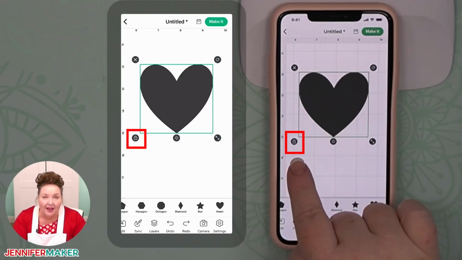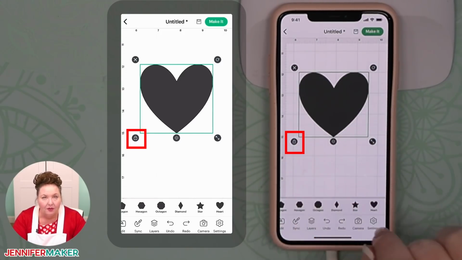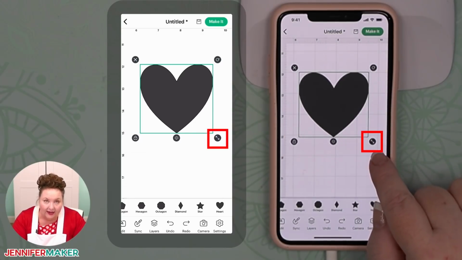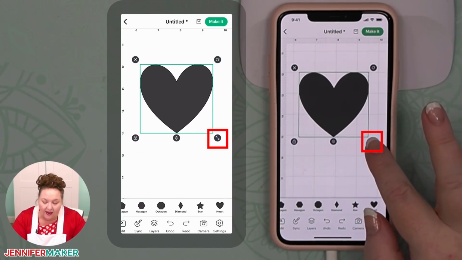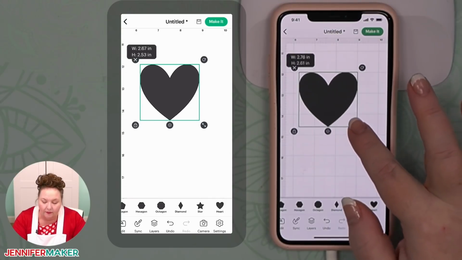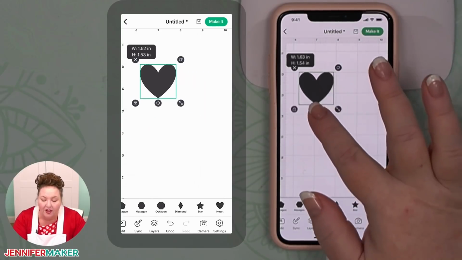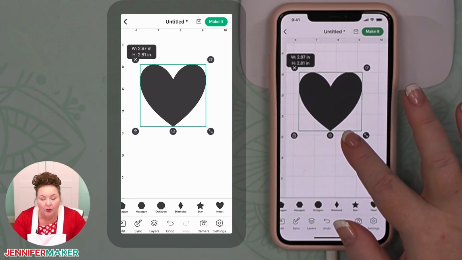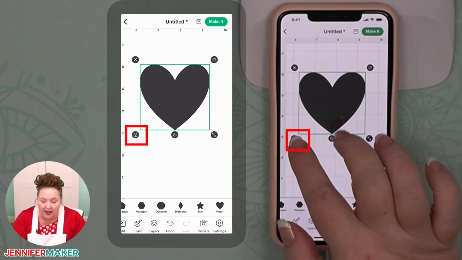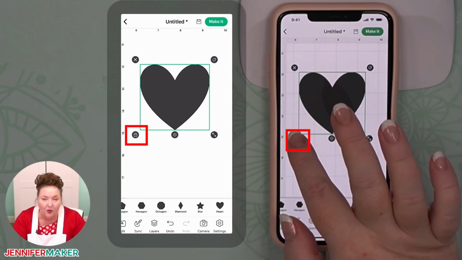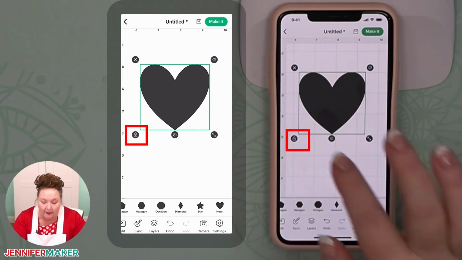So this is the lock icon. Right now, I can change the size of this with this icon, which is the resize. And if I tap, I can resize it. You'll notice that no matter what I do or where I move my finger, it maintains its proportions. But if I tap on the lock icon, I unlock it by tapping on it.